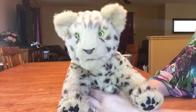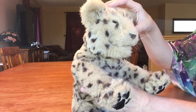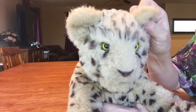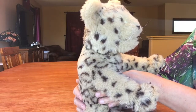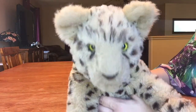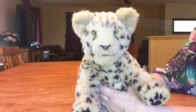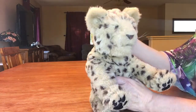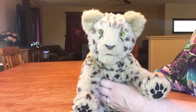I don't know. I feel like I should like this, but it's just too creepy. And plus, the noise that it makes when it shuts its eyes is weird. So we're gonna take off his fur today and see what he looks like underneath. Oh, does he have a sensor on his head? I don't know. We're gonna find out.